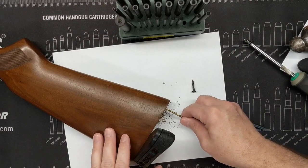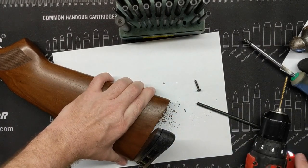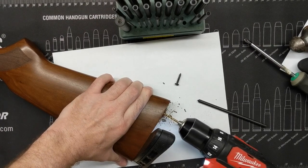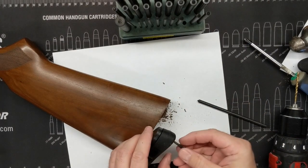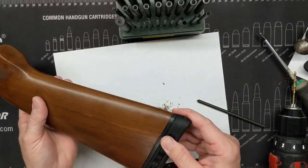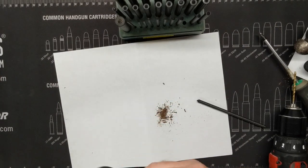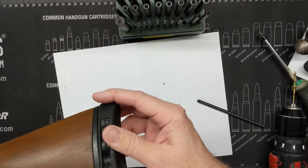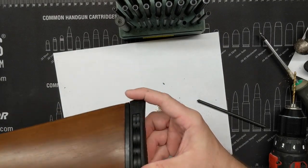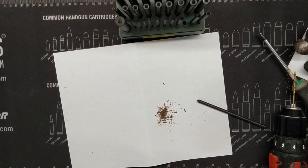Bit bigger. That's a good size. There we go. Pretty good fit. It could have been just a little bit wider, but it's still pretty close. The length though, it's really good. What do you think, Eli? It's nice. Then we're gonna take it out to the range and try it out.